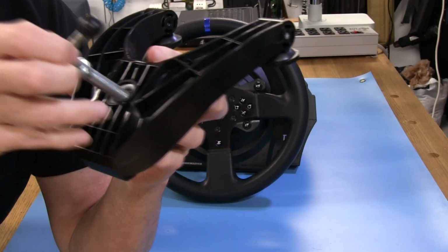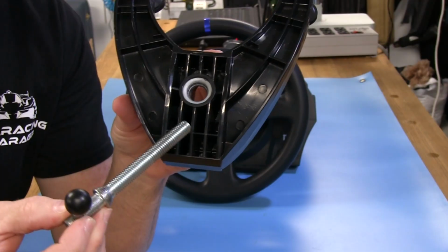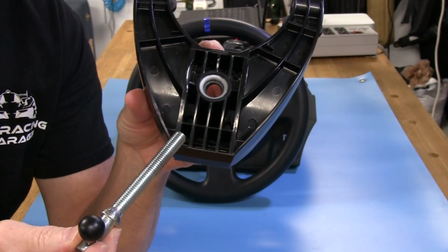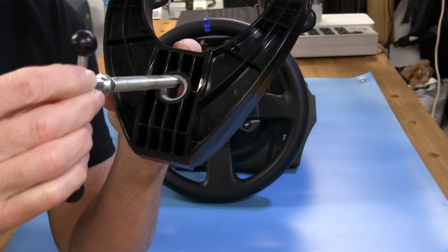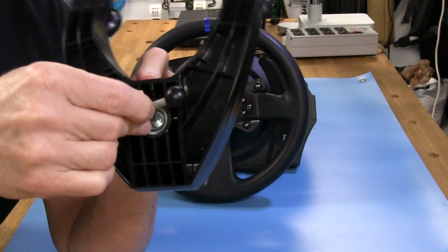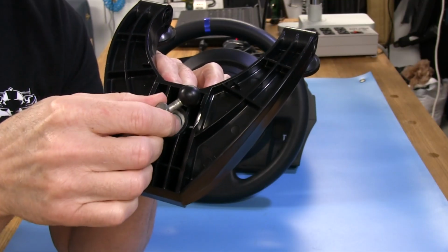And on the bottom here we can see this is actually a countersunk piece of nylon in here. You can see it's been well used by me, and that matches the bevel on the bolt itself, so it can go in here and fit nice and tight and still move around a little bit as you're tightening it up. It actually works very well.